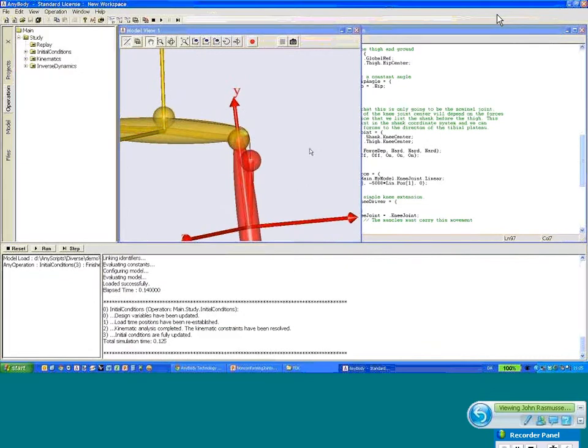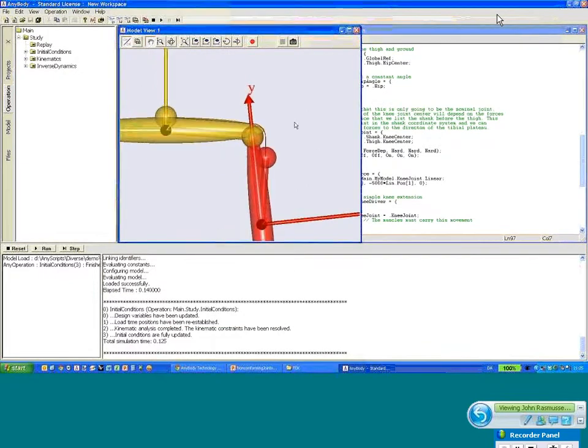See, now the whole thing fell into place. And then you can look at it exactly from the side. You can see this sphere right here is the two nodes of the tibia and the femur in the knee respectively, and the revolute joint we have is trying to keep those on top of each other. But of course the reactions in the low direction and right direction have now been switched off, so they're actually going to have some displacements. So pay attention to this sphere here, which is going to turn into two spheres as soon as we start the analysis because of the elastic deformation in the knee.